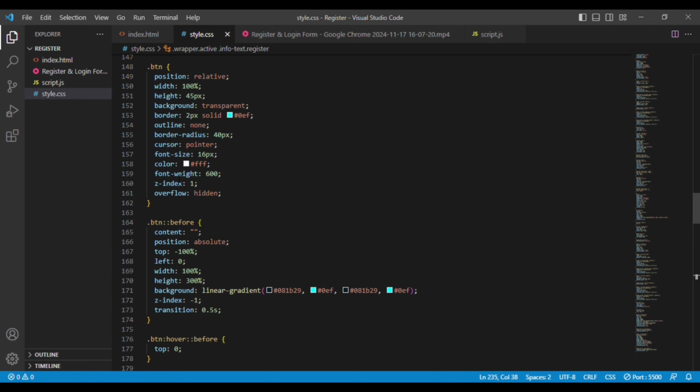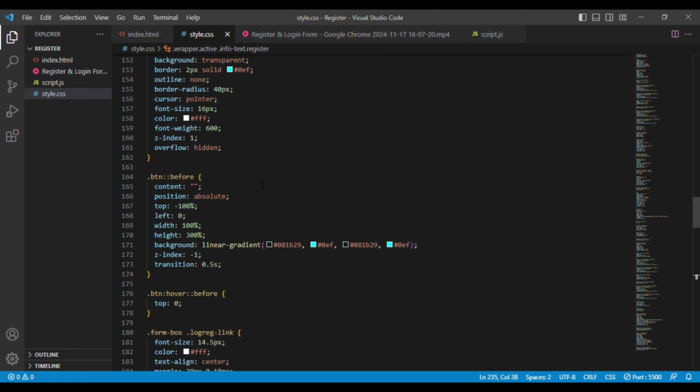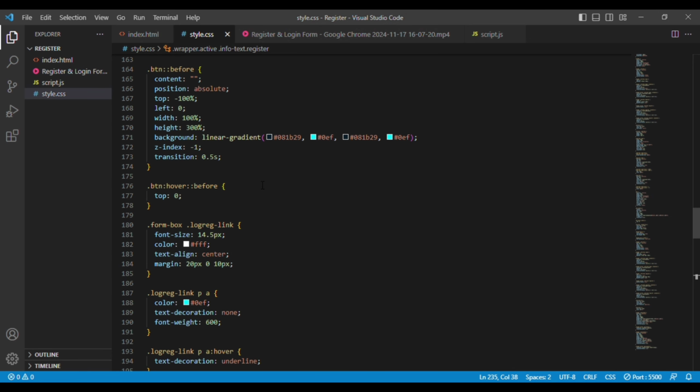Then we have font size, color, font weight 600, Z index 1, overflow hidden. So whatever item is moving outside of that button, you can see when you remove this overflow, it will be in a square box or it will move out of the box. But when we use overflow hidden, you get this smooth effect that it will only stay within this particular button shape. The overflow is very important, don't forget.